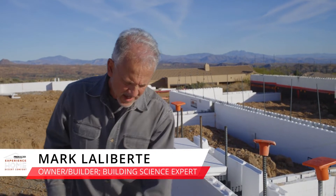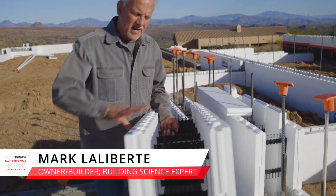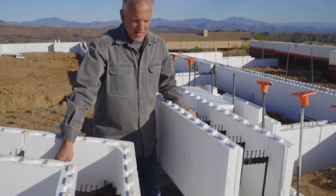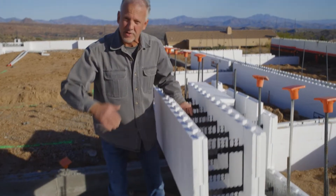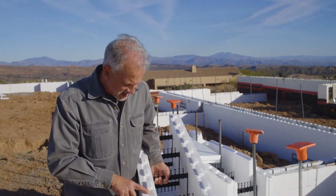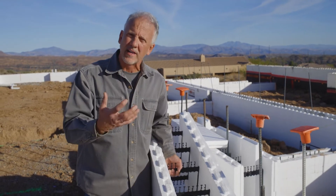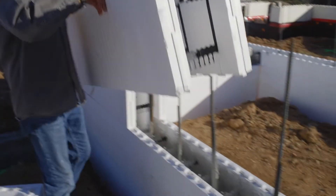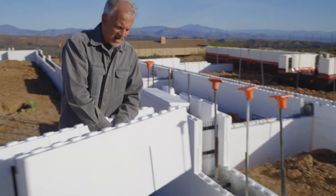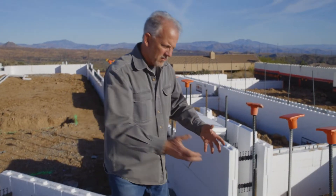When we look at an ICF system, this Foxbox system really has an 8-inch concrete core. You can see that there's corners and straight wall sections — there's even curves that we can work with. This allowed me to put this together, as you can see, with these little notches, sort of like a Lego set. They will go right over the top of the rebar like this, locking in each one of the panels as we begin building the wall vertically.